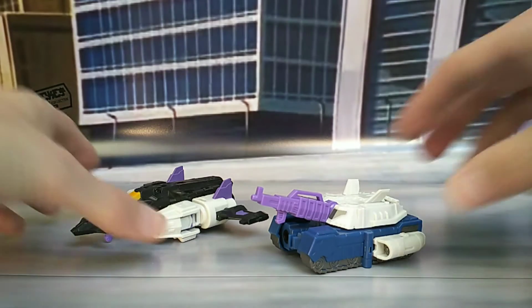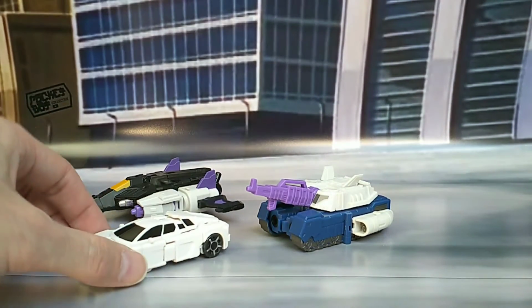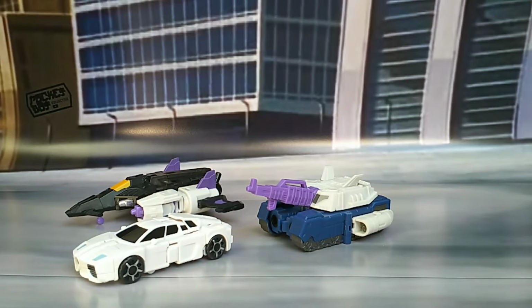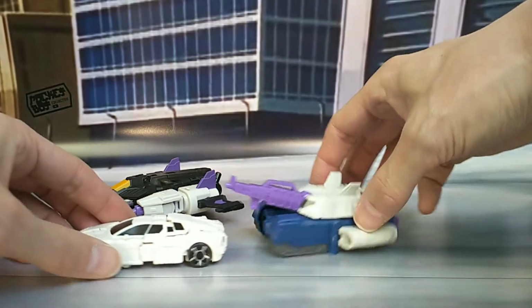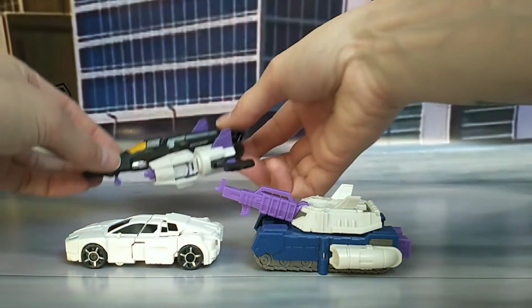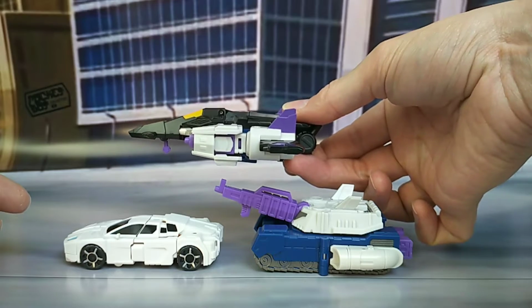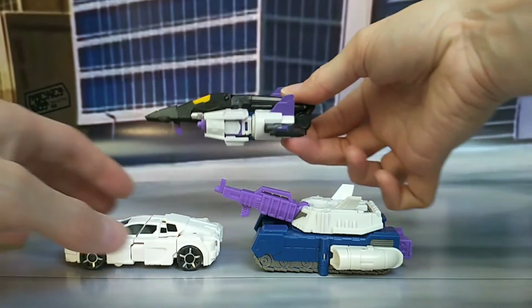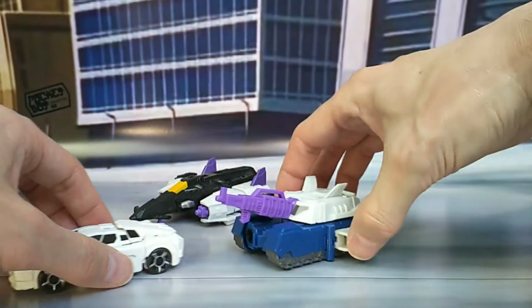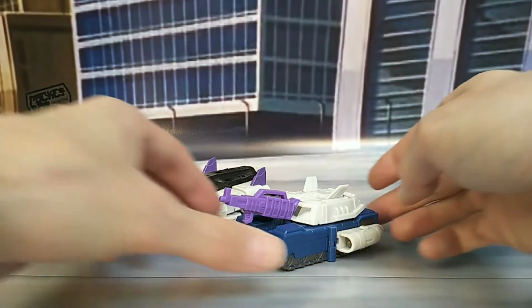Just for a quick vehicle size comparison, here they are with Iron Factory's Run Amok in vehicle form. And you can see the tank is about the same size. And there's the jet. So that's for vehicle size comparison. Let's have a quick look at these vehicles, shall we?